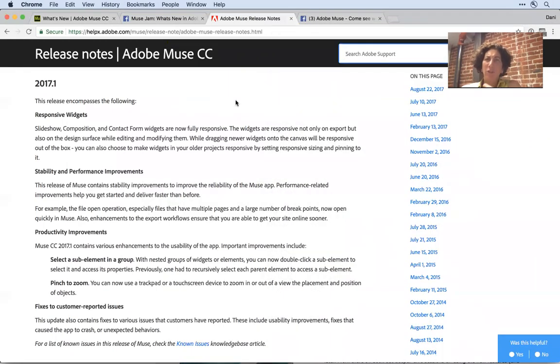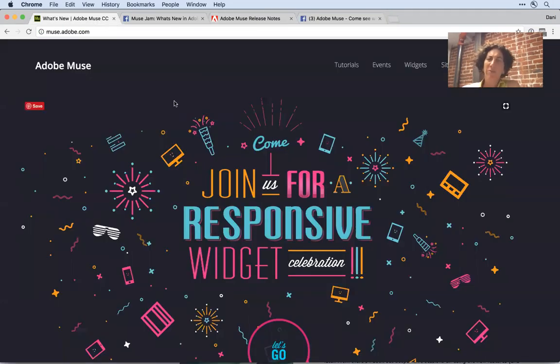In addition to uploading the new release, there's lots of supporting promotion material that has been made available as well. So the first is, it's been a long time in coming, but on the Muse microsite, so muse.adobe.com, the landing page is dedicated usually to show off the latest features for Adobe Muse. And this landing page actually gets updated about once a year, I've realized. And usually the way the world goes is we'll have a new interface designer on the team, and to cut their teeth and acclimate themselves to the product, we have them use Adobe Muse, test their discoverability with the app, and build out a landing page.